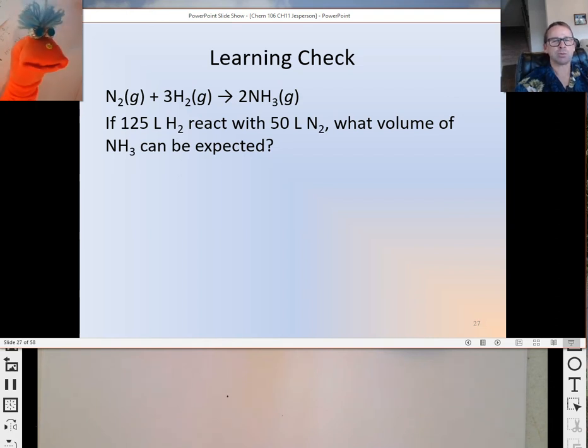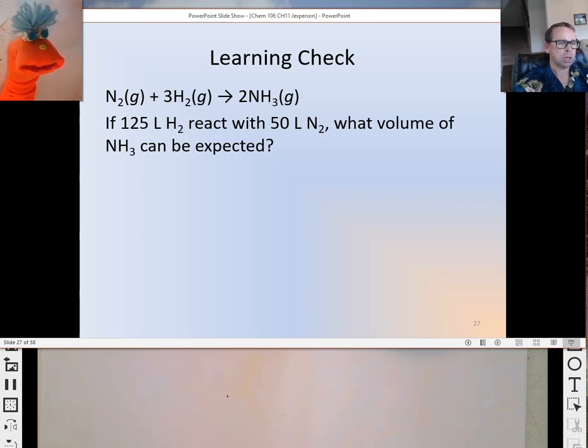Okay, how are we going to do this one, Fred? Pretty much the same thing, right? Yeah, but what's different? Well, it's a limiting reaction problem. That's right. It's a limiting reaction problem, isn't it? How could you tell? Because they told us about the volume or the amount of 2 reagents.